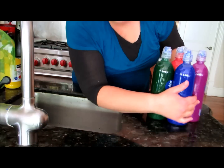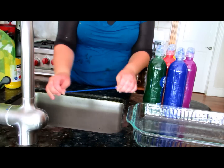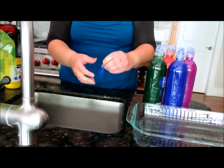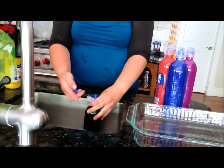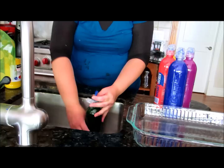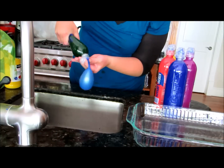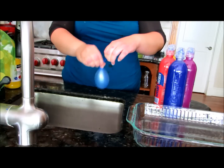Okay, now you might want to do this next part outside. Now, you're going to take your water balloon and stretch it, stretch it. Then take your paint over the sink and put that water balloon over the spout. And you're going to squirt as much paint as you want. And then tie it.